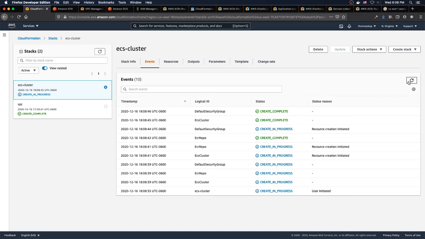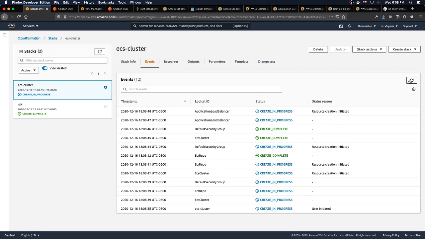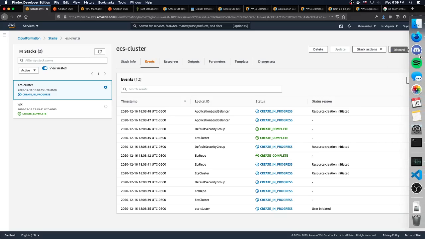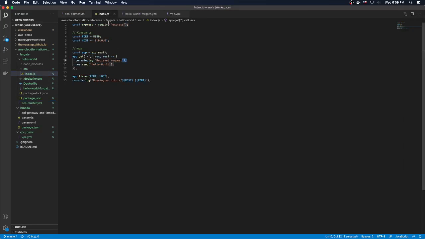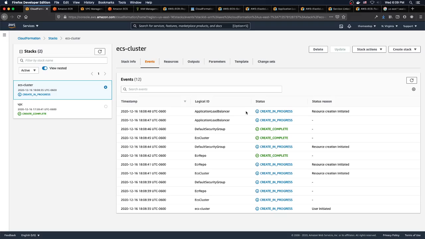Because right now I just want to get the container up, show the container being up, and then show the Elastic Load Balancer. There will be health checks that I'll have to run through, and those health checks will just forward to the root path, and that'll show us the 200, and we'll be able to see in that log, in the received request, that it is actually working and it is actually receiving requests, even if we can't reach it from the public internet because it's stuck inside of a VPC.